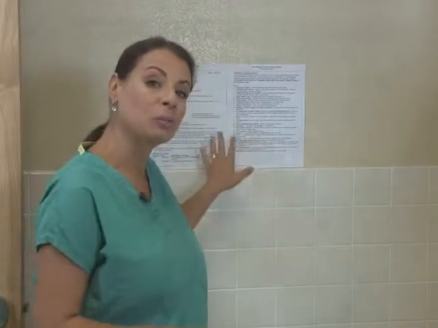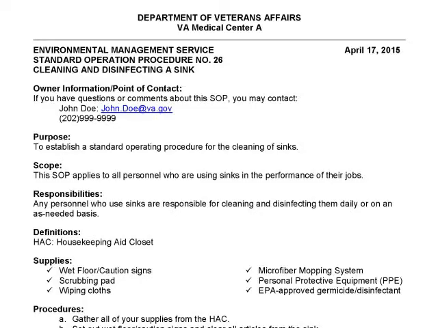Marissa turns and points towards the SOP posted on the room wall. The SOP is always posted in the space where an employee is likely to perform the described task. The end user, like myself, can refer to it while completing the process. The SOP displays full screen, focusing on the owner information, point of contact, purpose, scope, responsibilities, and definitions sections in turn. Before jumping into the procedure, the SOP gives us some important information.